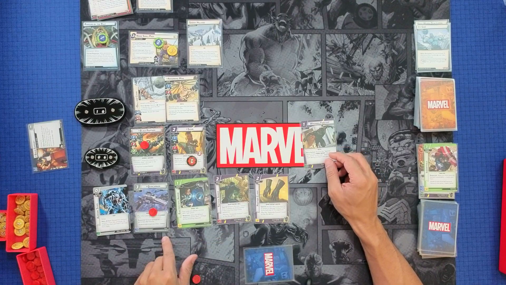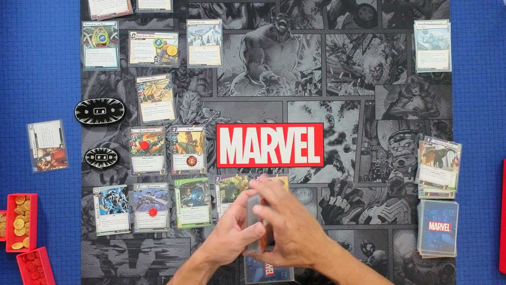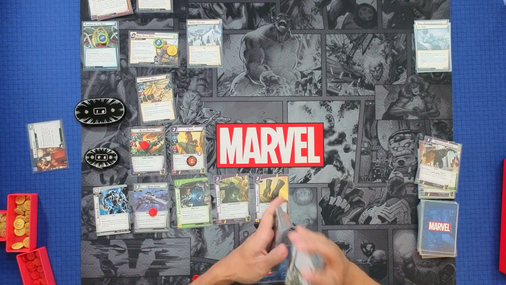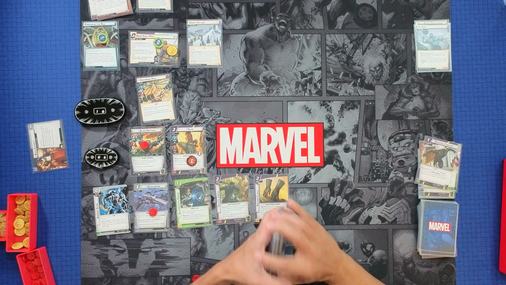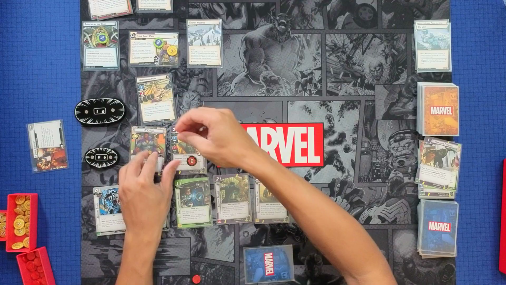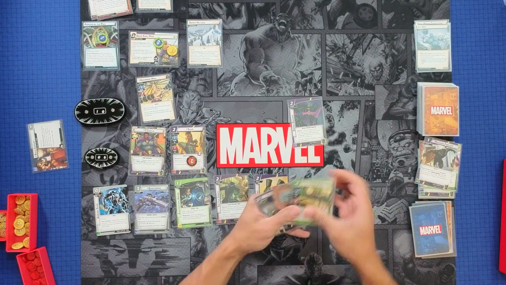We're going to exhaust this to spend this resource to get rid of this. That's what we'll do. Shuffle it back into the deck. And then we're going to flip. We're going to end our turn. We're going to keep Energy Daggers and draw up.